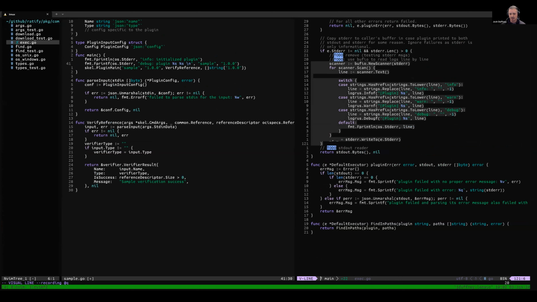I'm just adding in, if there are any errors that came back from the plugin, I'm going to parse them line by line and present them instead of just squashing them and merging them with standard out, which is currently what's going on. And then I just do the case to determine what was the front of that string, debug and whatnot. So this might be handled better if we were to use the error types that exist. We could add a custom one in here for plugin information. But yeah, I'll leave it at that.